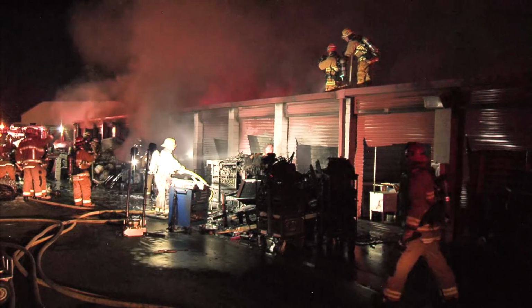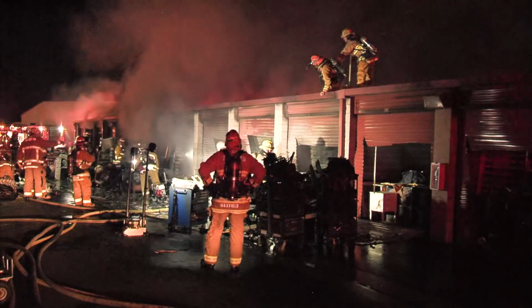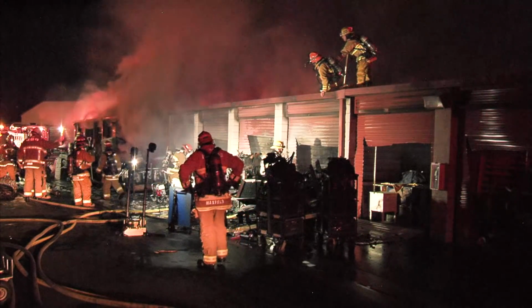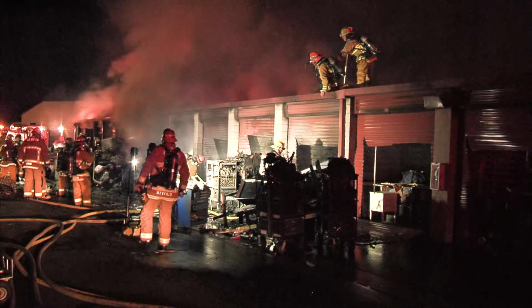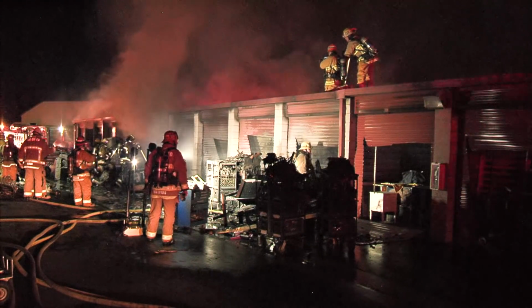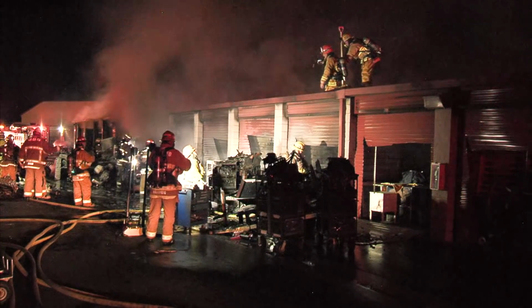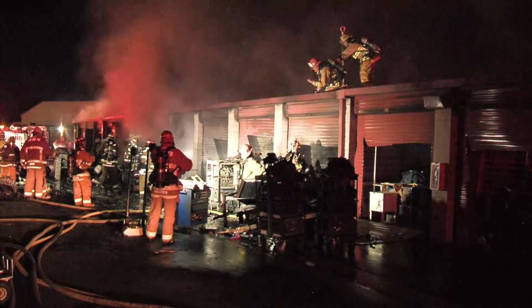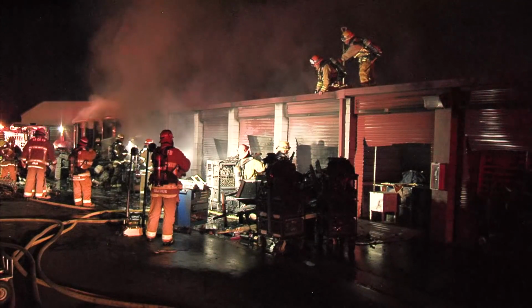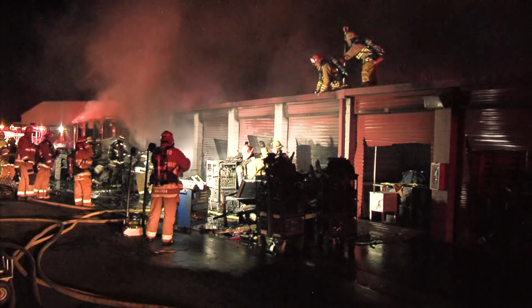Just taking a break to relay some of the information here at the scene. So if you hear me taking those longer pauses, we're trying to get some updated information to figure out exactly where the investigation is and exactly where the firefight is. But I can tell you, we still know that knockdown was declared a short time ago. No injuries reported at this time. But a very extensive overhaul is going to have to take place here. They're going to have to empty out all of the impacted storage units to ensure that nothing else is burning, and to also ensure that this does not reignite.